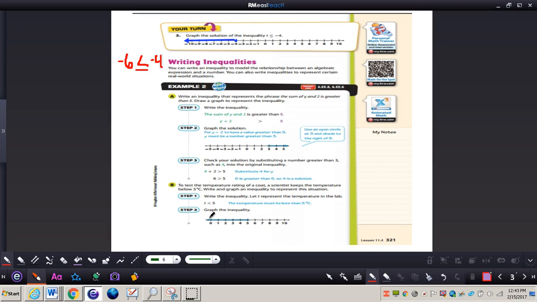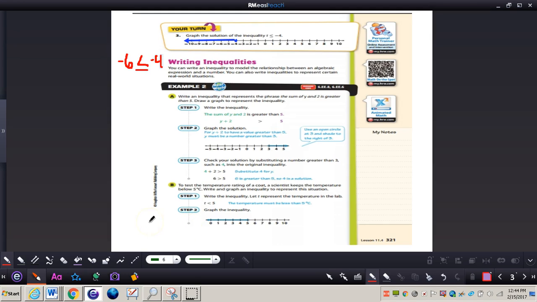And you can see you're going to start at 5. There's going to be an open circle at 5. And the reason for that is 5 would not be a solution. You can also just look at this anytime you're taking a look at just a greater than or less than symbol. You're always dealing with an open circle if you're graphing the inequality. So you'll start with an open circle and then fill in that number line to the left of 5, ending with an arrow showing that this solution can keep going to the left of 5.